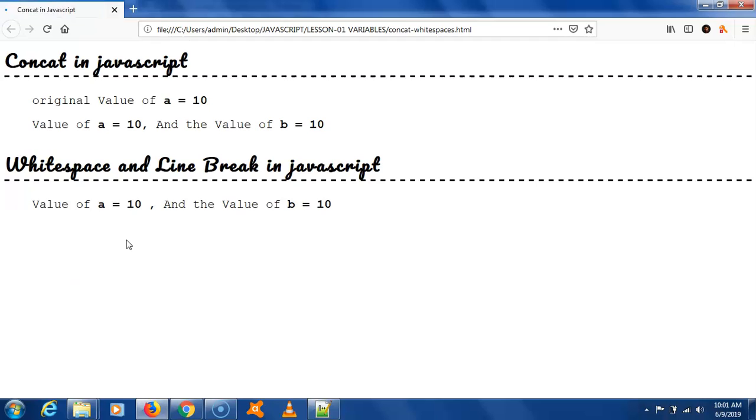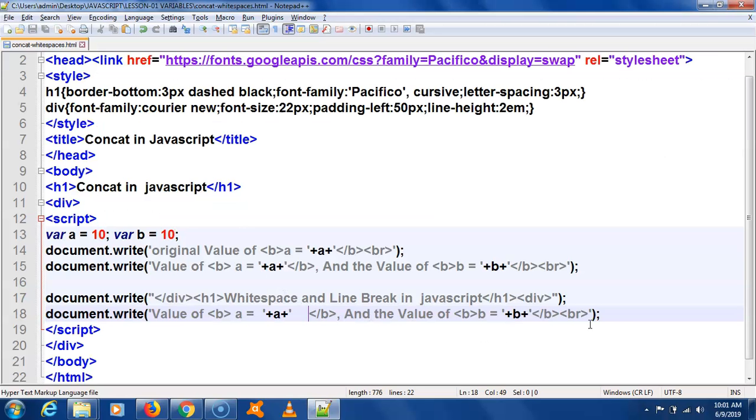This is probably still working the same, so it doesn't have any problem. And semicolons, if you don't close them, it's working properly, or if you close them, it is working. So white spaces are allowed, and JavaScript treats white space as regular printing, or it just ignores the white spaces.